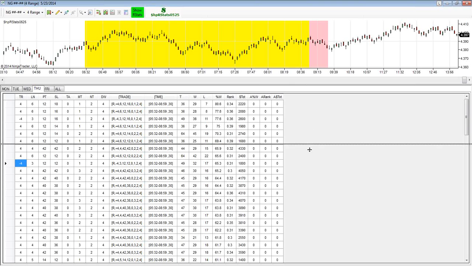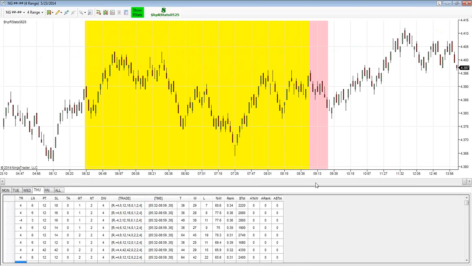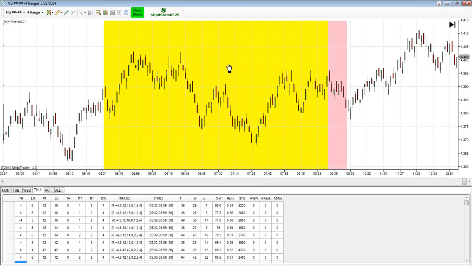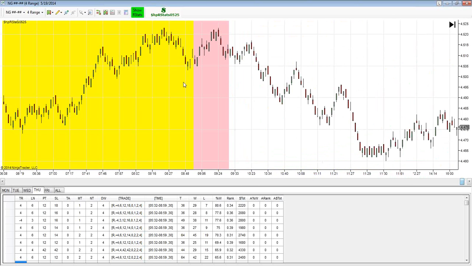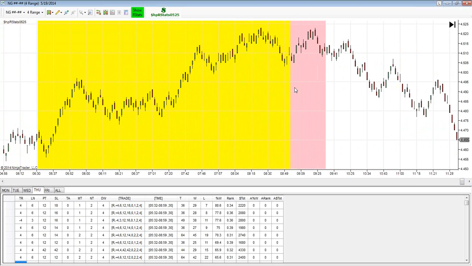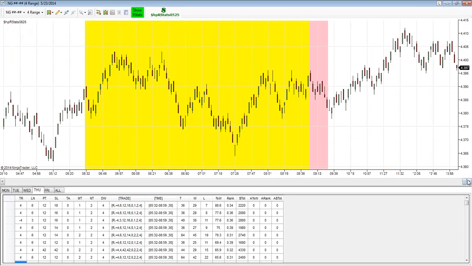I'm going to pull this down for a second, and the other thing I want to show is this. What it's showing is it's going to highlight in yellow every day that we're looking to trade. So this was Friday, and we're looking to trade from 5:32 until 8:59, and then this was the extra 30 minutes out here. Okay, and then if I scroll back, it'll go day by day and show you all that. Okay, that's important if you want to see your trades later on. Okay, but for now, we're just going to have that.